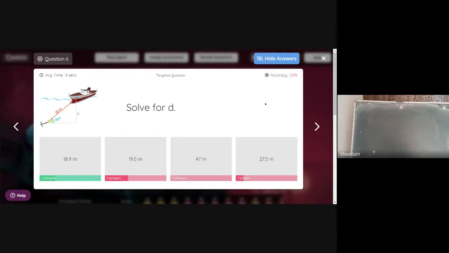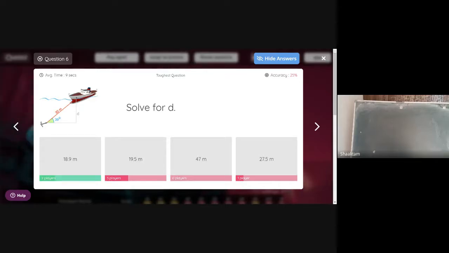Okay, this one had 39 degrees in it. You could have at least eliminated two answers, because there was this triangle question where the angle of elevation is 39 degrees and the length from which he is viewing it is 30 meters. So obviously the hypotenuse is 30 meters according to the problem. And 47 is obviously not possible for the base or perpendicular. 27.5, well, as it's 39 degrees, you can guesstimate that it obviously cannot be 27.5. 18.9 or 19.5 it could have been. So this was the catch in this question.